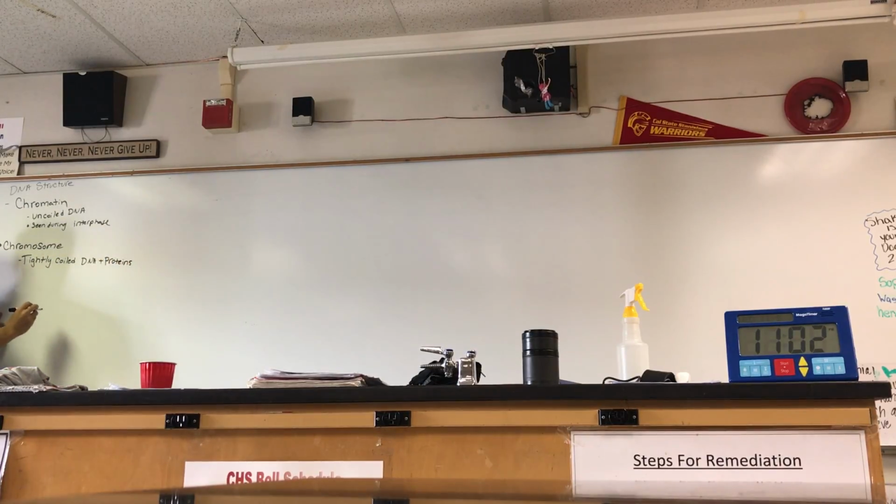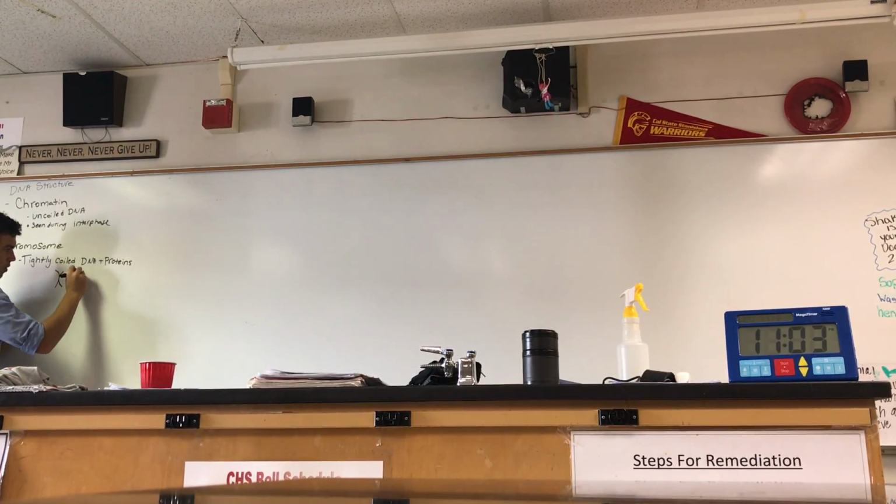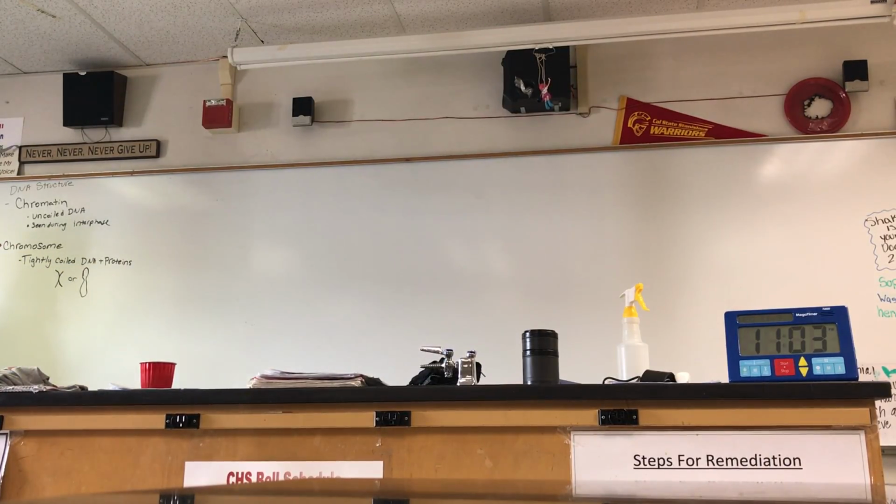All right? And it takes two forms. We can see it in the shape like this, so it's in the shape of an X, or when it looks like the single strand. Okay? Those are the two structures you might see a chromosome looking like. If it is like this, what do you know it's undergone? Interphase. It's undergone interphase because it's duplicated, and now this is two of these attached together at the center. Each of them have a centromere. This is their centromere. Two of these attached together at their centromere forms this. This is after interphase. This is going to be after anaphase, okay, or during anaphase and after.